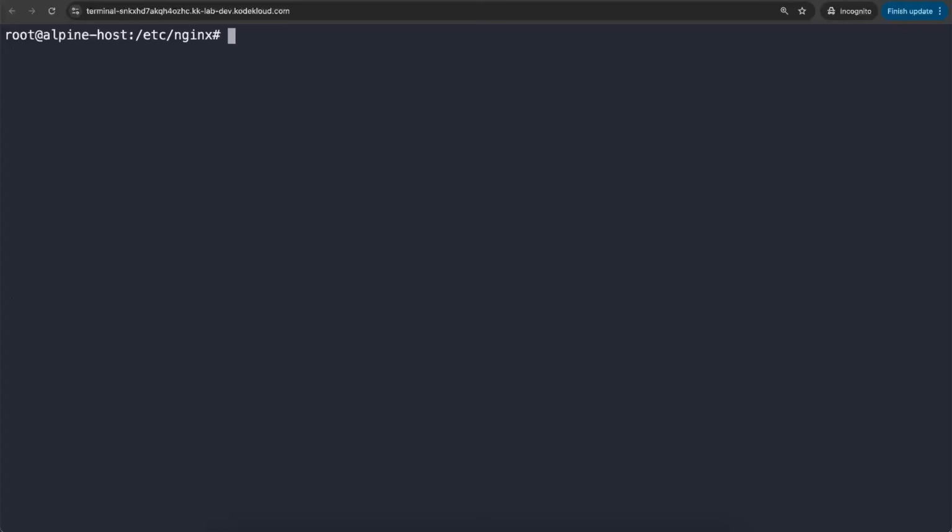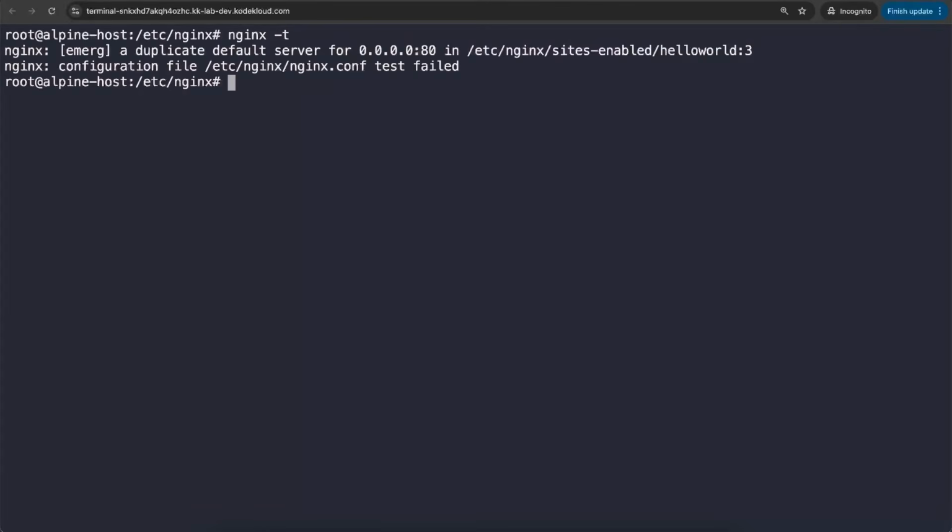Now, with that out of the way, the next thing we need to do is check for any syntax errors or any errors at all. That's where we can use nginx -t, the -t of course being for test. And it failed. It says there's a duplicate default server in here, so we need to remove that line. I kind of forgot, but I'm glad it happened so you can see that you cannot use the same duplicate default server under two websites.